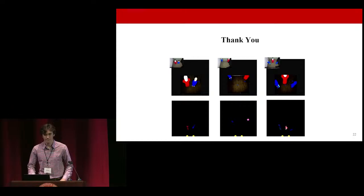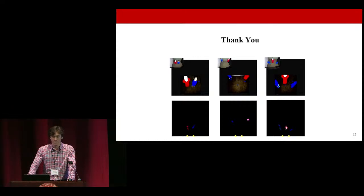Hi, very nice talk. I noticed that all your examples were with symmetric objects. And it's amazing how many symmetric objects there are in the world. But I was just wondering if you had thought about asymmetric objects, like an object that is taller on one side and shorter on the other, and perhaps no axis of symmetry, so how that would impact your shadows.